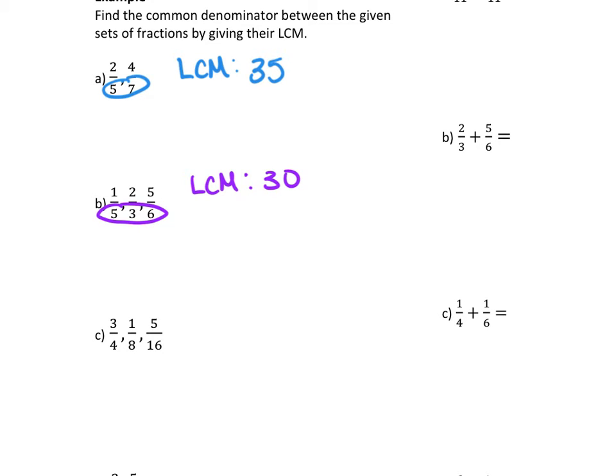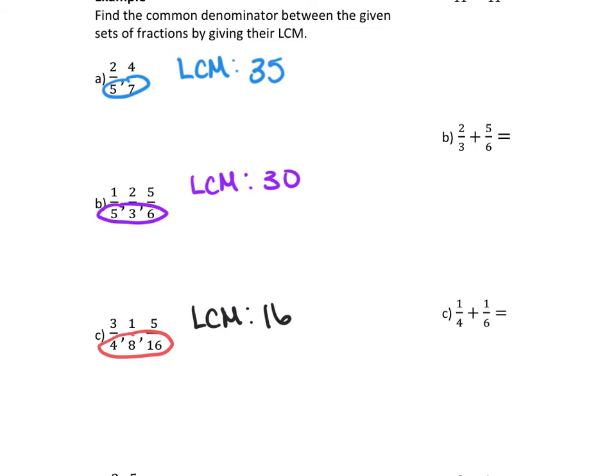This last one, 4, 8, and 16. What do they all have in common? Well, they all have a multiple, and one way to do this is to look at them in terms of their greatest common factor. Well, 4, 8, and 16, they all have 4 in common, which means that you can literally take the 4 out of each one of these and realize that this is 4 times 2, this is 4 times 4. So it looks like there's a factor of 4 for each one of these. So 4 times 4 is 16, 4 times 2 is 8, and 4 times 1 is 4. So our LCM here is going to be the least common multiple of 16. Now I can get to 16 some kind of way.